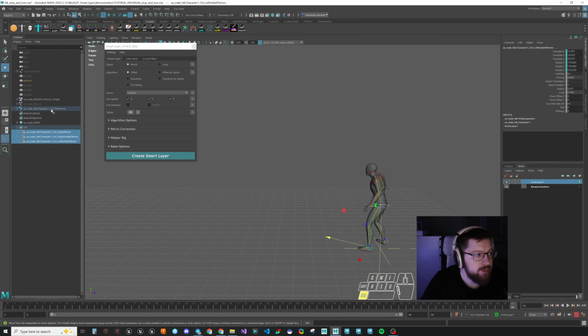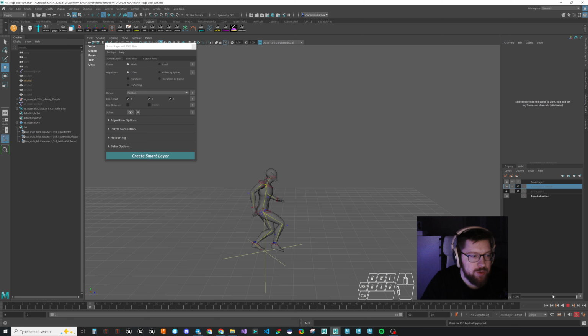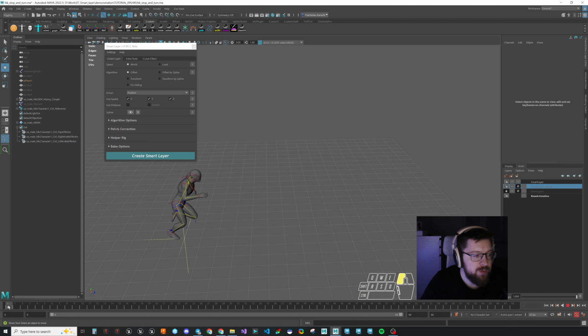But same as usual, don't forget to clean up the animation layer. Simply select the required controls, right click, extract selected objects, and apply the script to this clean animation layer. Okay, so the adjustment is done. Basically, in a few clicks, we adjusted the position of the character. There is no feet sliding, and everything works correctly.